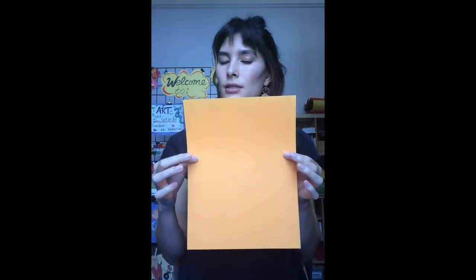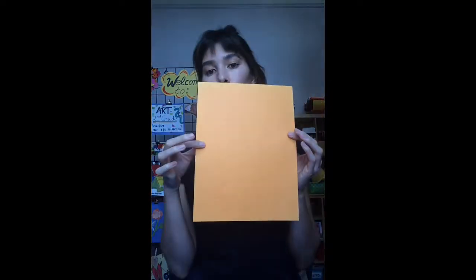So first you're gonna need some sort of background paper. The background is the paper that you're gonna glue onto, okay? So this you will not cut. You wanna keep its whole rectangle shape. It can be colored construction paper, white paper, the back of some paper, or if you have cereal boxes that you don't need, you could use the cardboard inside and cut it out. Really anything is nice. I'm gonna use this orange paper today. This is my background paper.